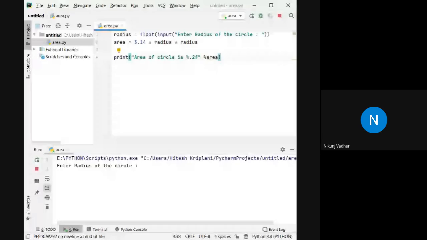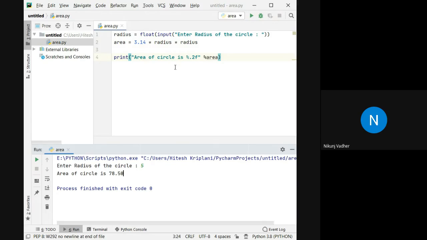Let me see the screen of Jay. Where is Jay? Sir, I have shared it. Just wait a second. I think Hitesh has written radius, area of circle. Good, good. Yes, Hitesh, you can unshare your screen. Jay, okay. Radius of circle, area of circle is good.